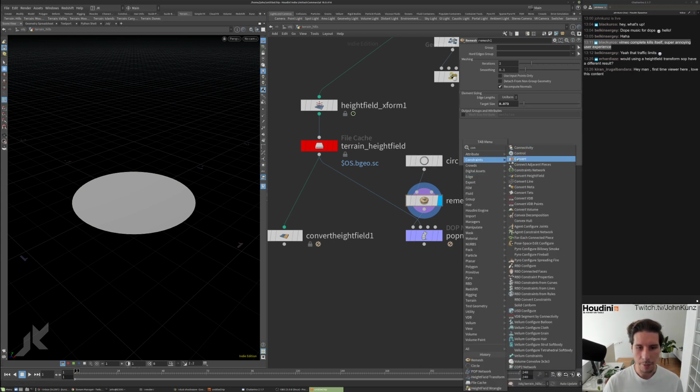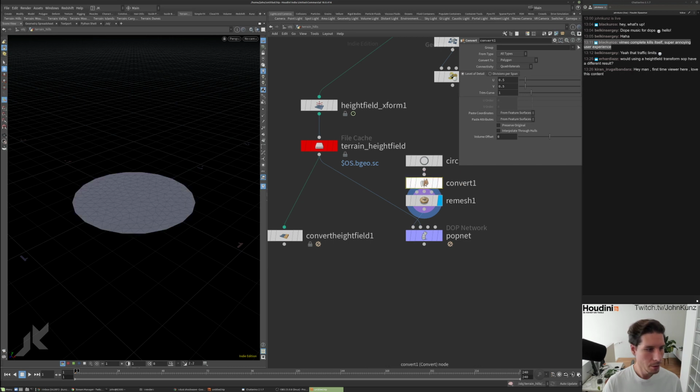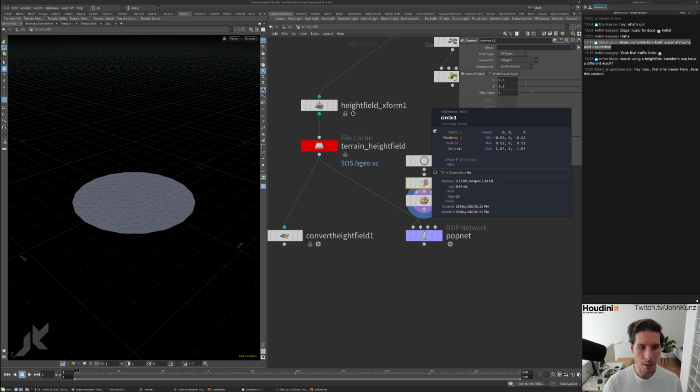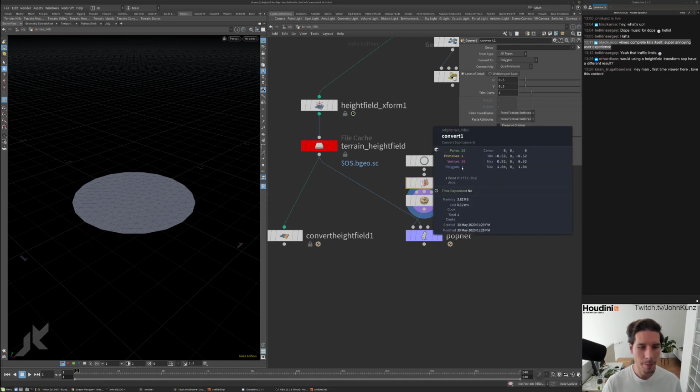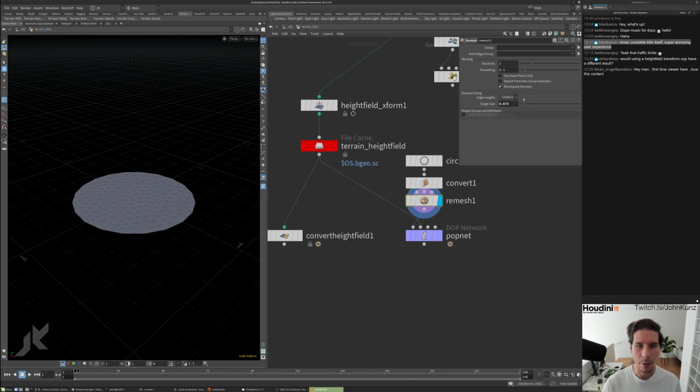I actually have to do a convert first to go from the circle type to polygons type. And then with my remesh, I can raise or lower the division density.